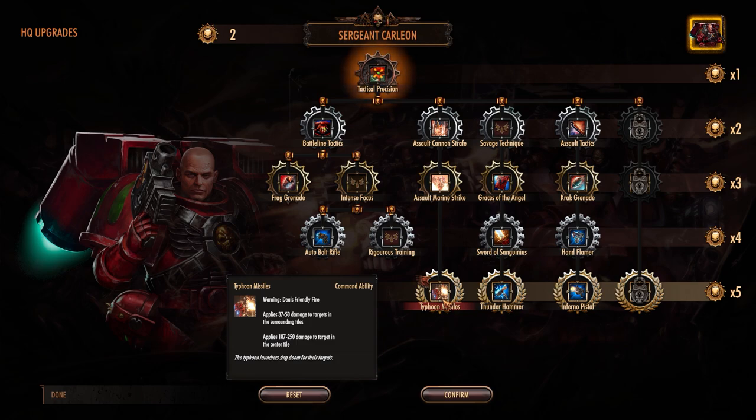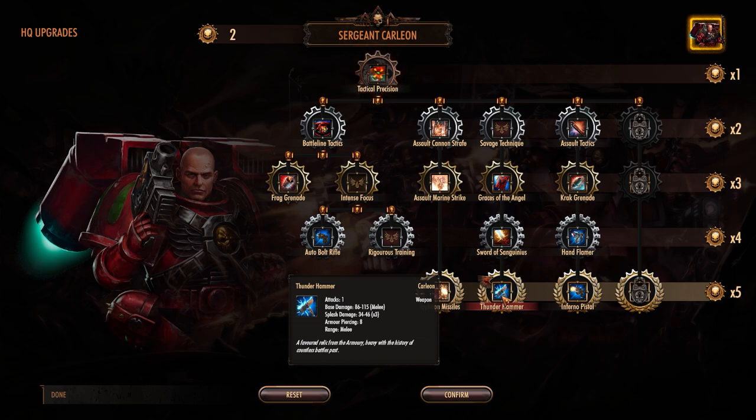Yeah, so it's basically just splash damage, but there's core damage. It does a lot more. That's crazy. Three times as much. More than three times as much. Actually, five times as much. That's wild. Let's see. Thunderhammer, Carleone.